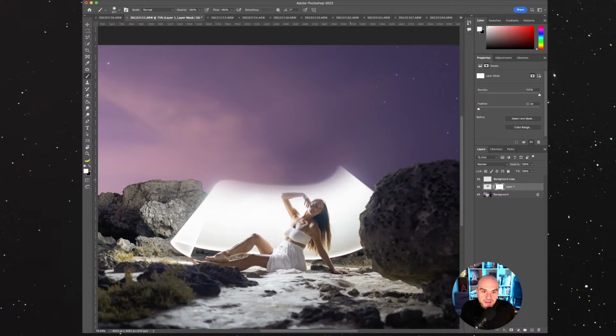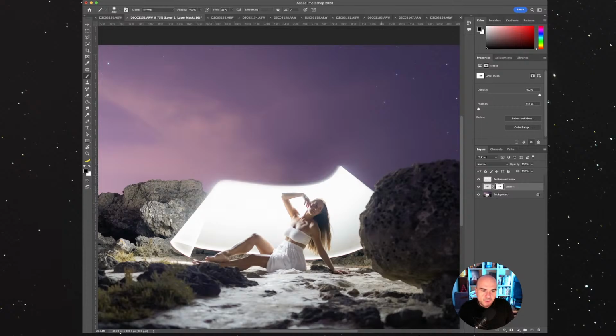Now with a brush I delete the mask where I don't need it, like here on the tube, and then with a lower flow setting, I can do better things, less harsh, more soft.